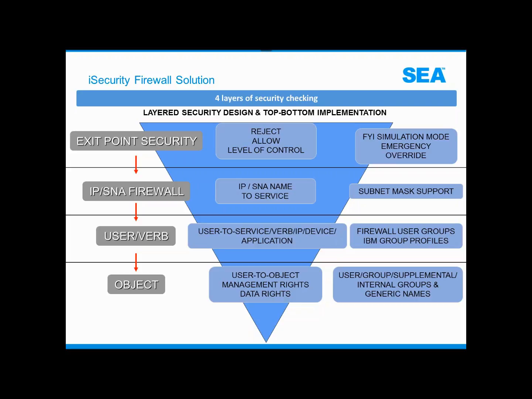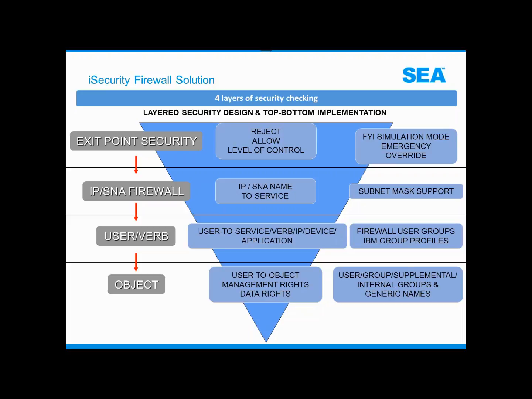We'll check the IP address or device name at the second layer of checking. So is the IP or device allowed through that layer? Once you're allowed through that layer, we'll come down to the third layer that is checked, which is the user and what the user is allowed to do. In the case of FTP, is the user allowed to do an FTP transaction? What is he allowed to do with FTP? Is he allowed to do a list, a put, a get, or all of the above? You can get very granular at this layer.